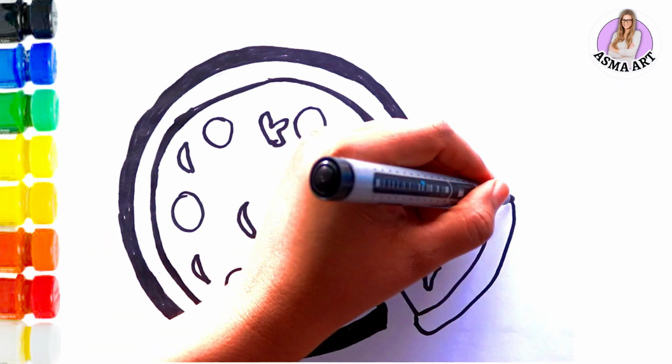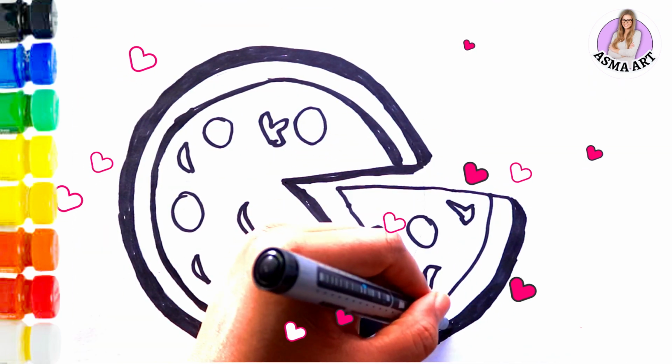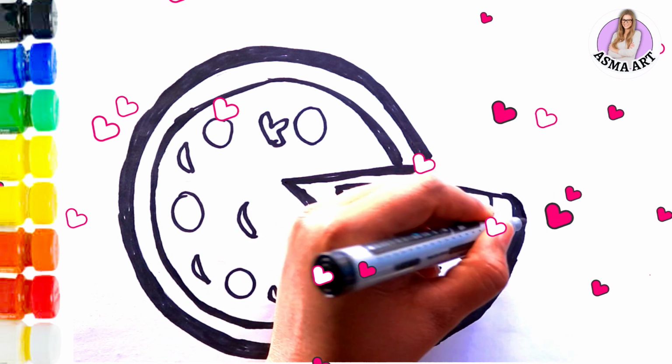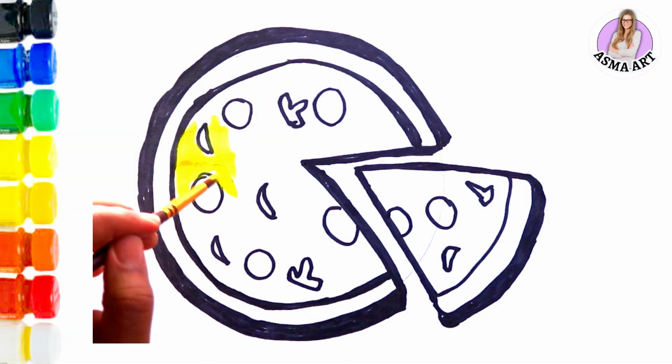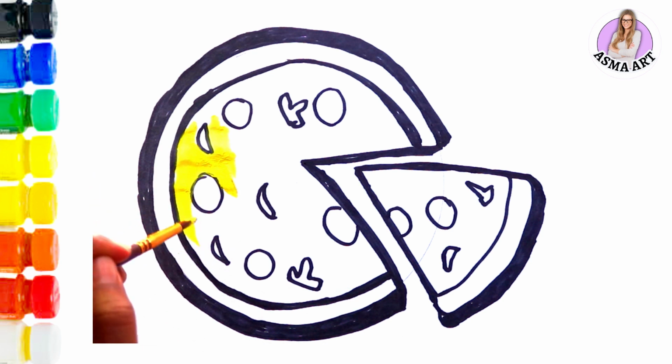Here I draw the slice and use the double line for the marker, and here I draw slices of the pizza.